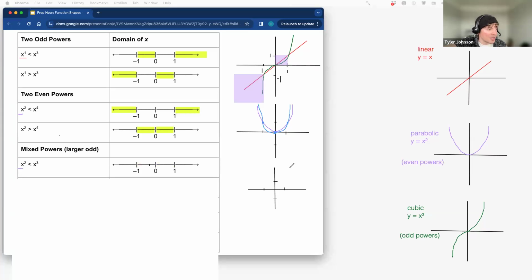So I'll do my square in purple. Something like that. And then my cube, because it has more magnitude, it's going to be faster for those big positives. Then it connects at 1 and drops under. And then compared to a square, right? Even ordered powers always stay positive. When I have a cube, these ones are going to output negatives when the input is negative. So it'll look something like that.